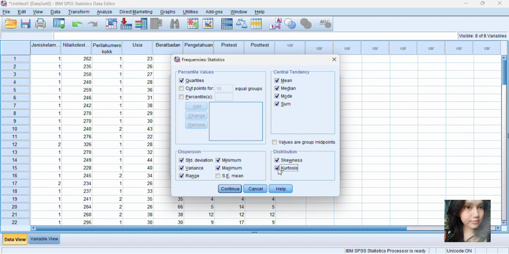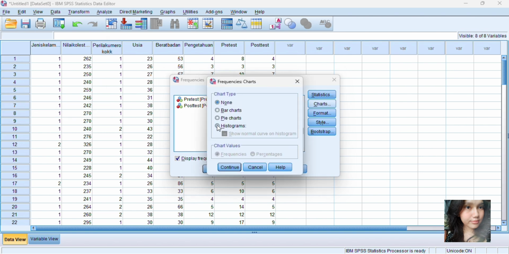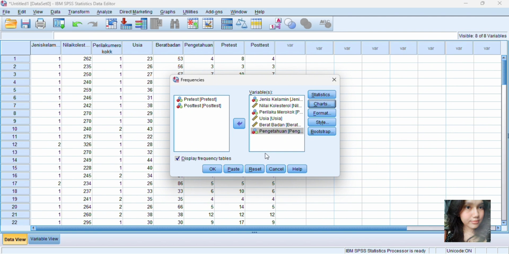Okay, next after that, we click continue. And for the charts, we choose histogram and show the normal curve. Continue.